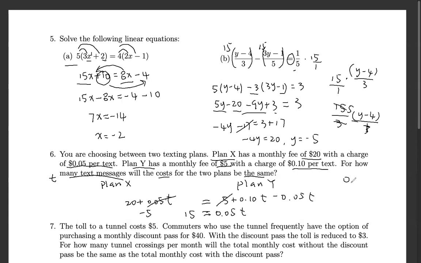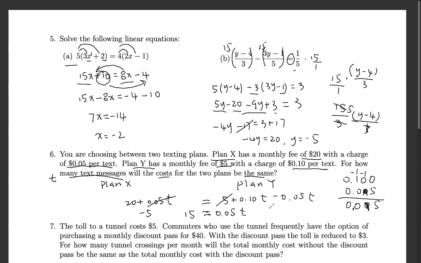How do you do 0.10 minus 0.05? We'll put 0 here. We borrow 1 from here. So 10 minus 5, get a 5, right? Then we borrow 1 from here, get 0. 0 minus 0, 0. So get a 0. Oh, I got too many zeros. Only 1 zero in between. So I got 0.05 T.